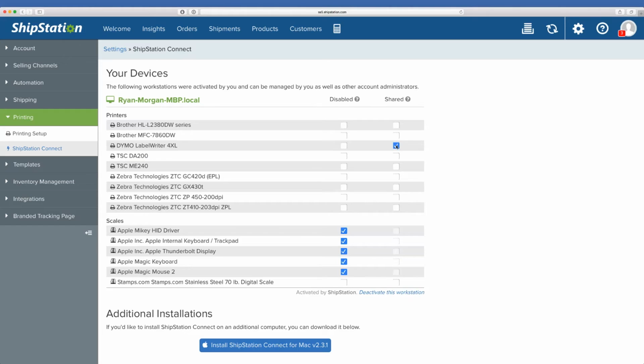So when we look at this and we see that the printer is showing within ShipStation Connect, that means that you have been able to connect your printer to the computer and that the printer is working properly, and you've been able to test print something, and then at that point you'll know that ShipStation Connect will be able to see that device.